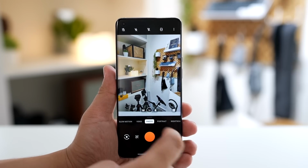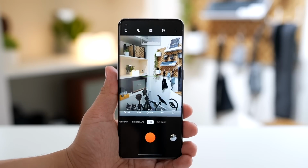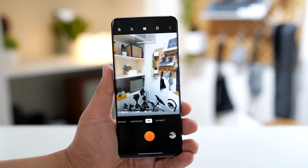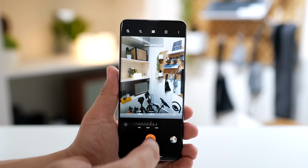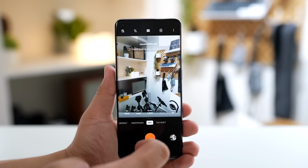Para makita nyo pa yung ibang changes sa camera application niya, let's switch to the Pro mode. Updated na rin ang UI adjustment dials dito. Medyo mas easier to adjust yung kanyang settings unlike before. So enough with all the technical talk. I'm sure hindi naman kayo masyadong interested dyan. Kamusta ang mga photos, Mary?